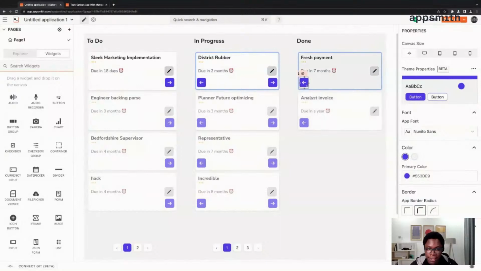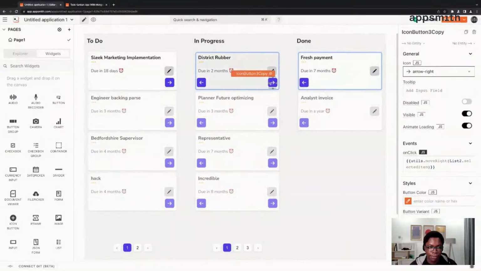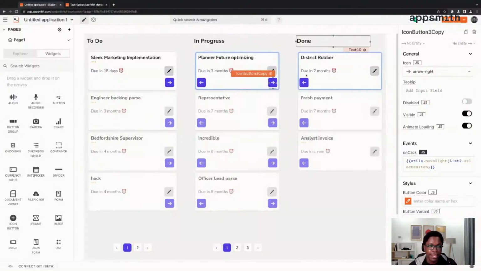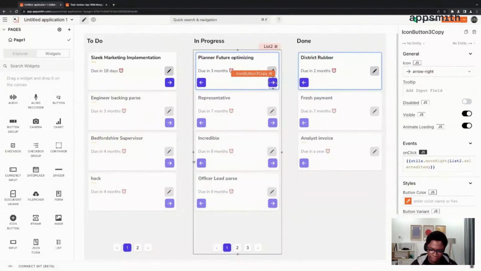We can move to-dos. For example, I can move this to the done column. Okay, I didn't click on that well. So I can move this to the done column, for example, and you can see that that has been moved. I can go on to move a bunch of tasks, and that's going to work exactly as you would expect.